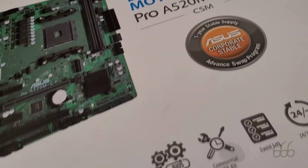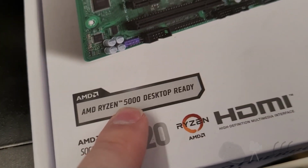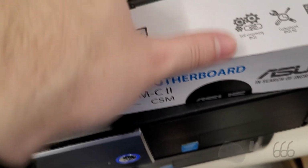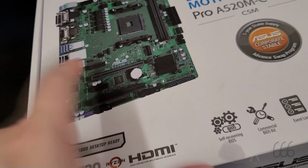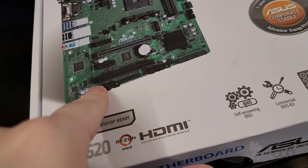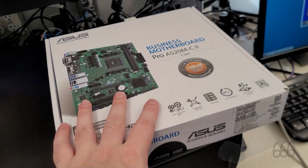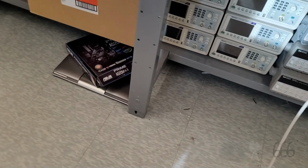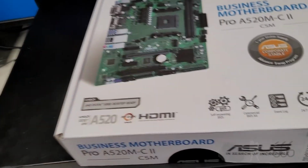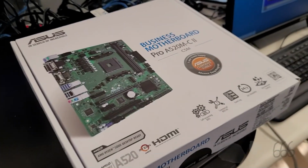But my concern is that even though it says ready for these, the BIOS revision that this is going to come with out of the box is not high enough to support the 5600G chip that we're going to be using. I got this one as a trial machine, similar to the other one. The box is actually sitting down there for that board. As a trial, we'll try it out and see what happens.